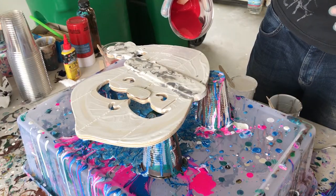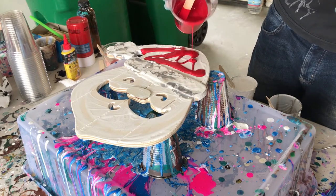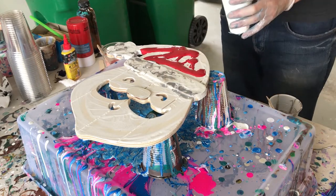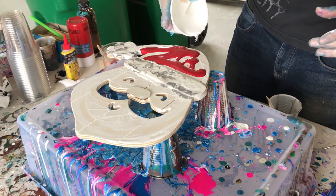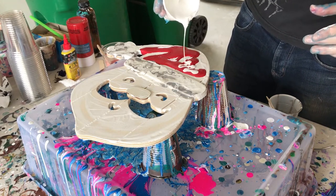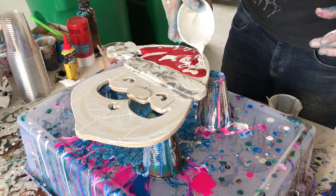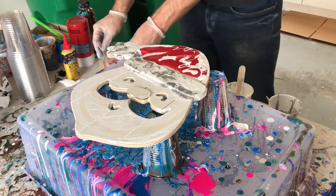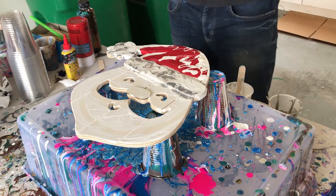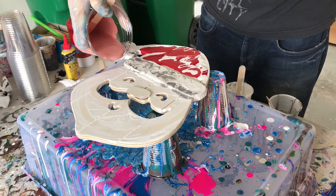Now it's time to give Santa a little bit of zing and some color. I'm going to add the beautiful red we made on top for his cap, but I'm going to break it up a little by adding some white — perhaps some snow laying on top of his cap — because when I mix it, it's going to look really awesome with that marbled effect. I'm also going to put my beige color on for his face, knocking two birds with one stone.